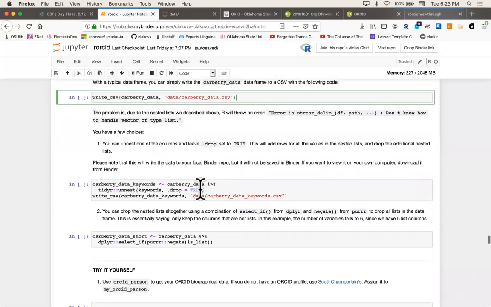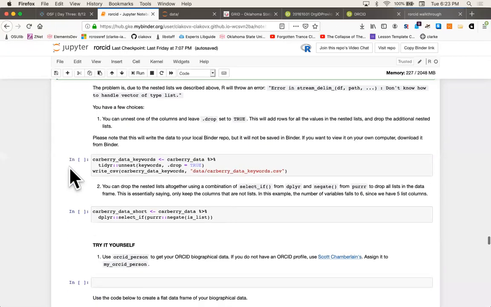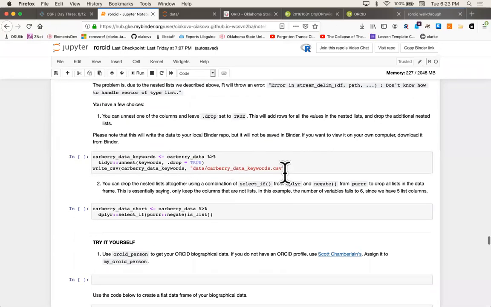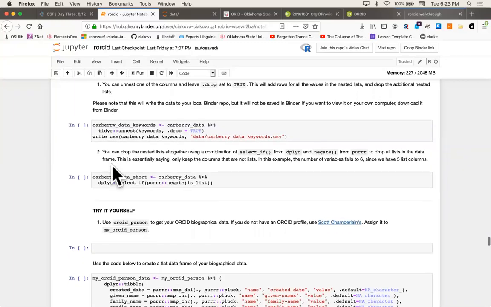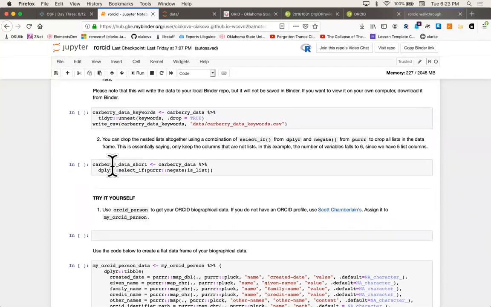One of the easiest options is just to drop the nested lists altogether. Another way is to unnest each one of the nested lists, although that's going to give you a huge amount of rows because it's going to recreate each row for each unique value. So you do have some choices to make if you're going to write it to a CSV when it comes to dealing with those nested lists.